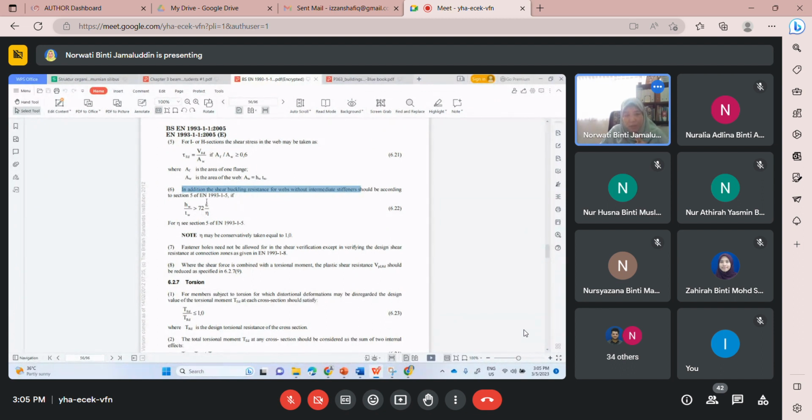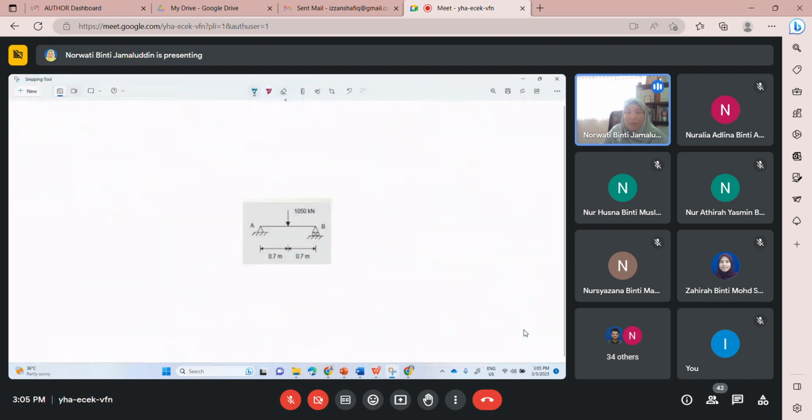Shear buckling resistance only needs to be checked if the ratio of HW to TW is bigger than 72 epsilon divided by eta. You need to check for shear buckling.